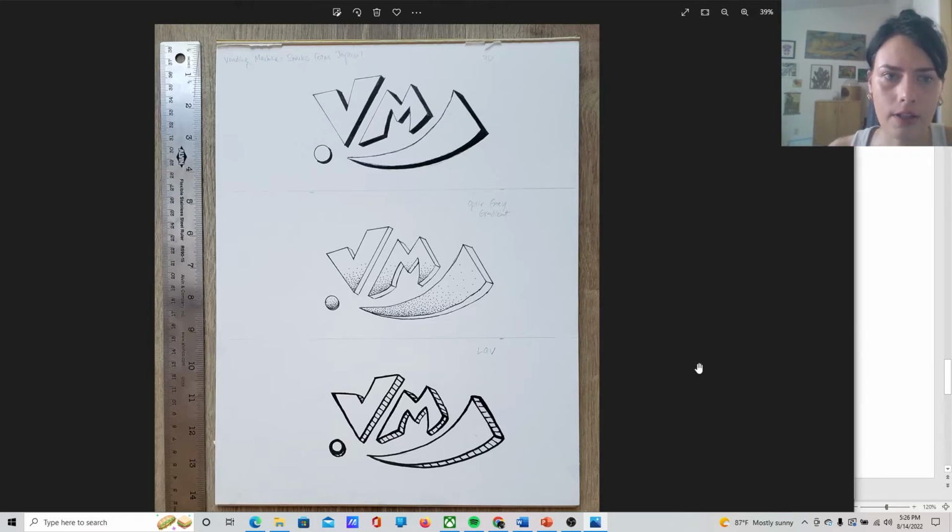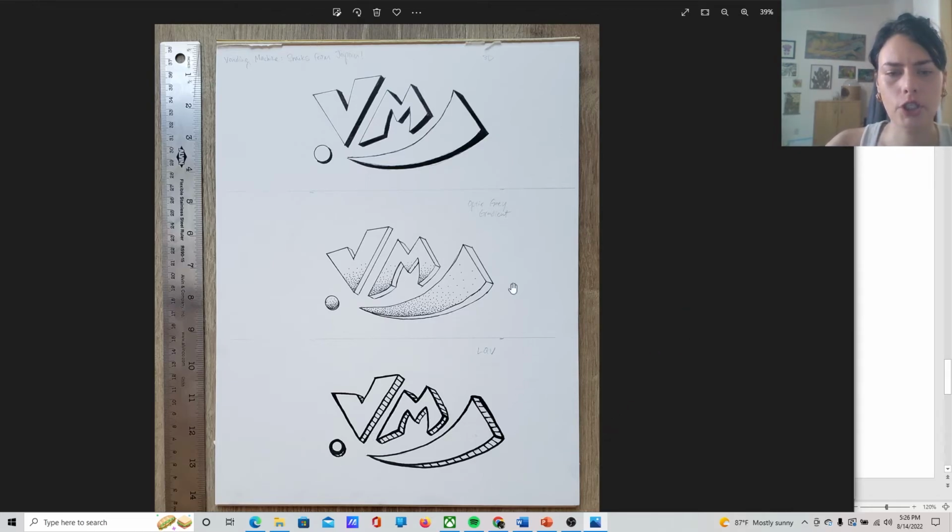something else. Obviously, I have that list of elements to consider, but you know, you could try something that looks more flat instead of 3D. You could try putting a pattern inside of it. You could try, this third one I did was line quality variation. So as you can see, I've got some thick lines and I've got some thin lines. So I used my brush tip Micron pen to create the variation of the thick lines, and then I used a smaller Micron pen for those small lines on the side.